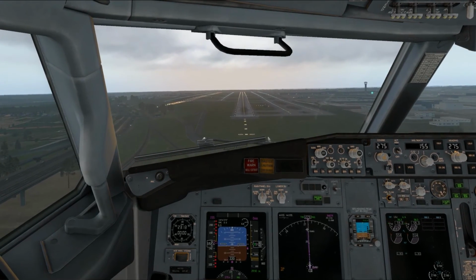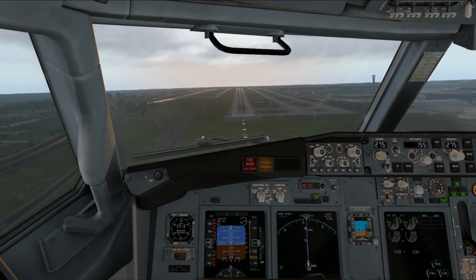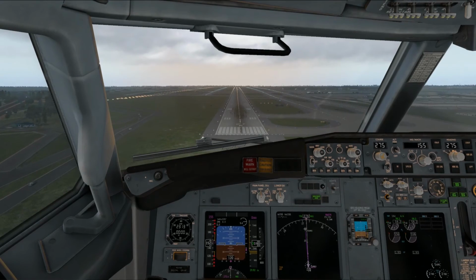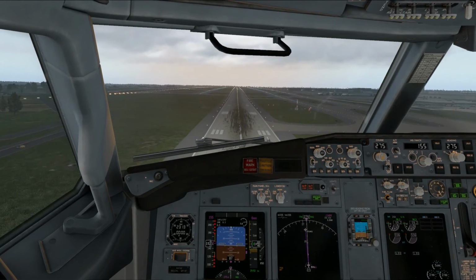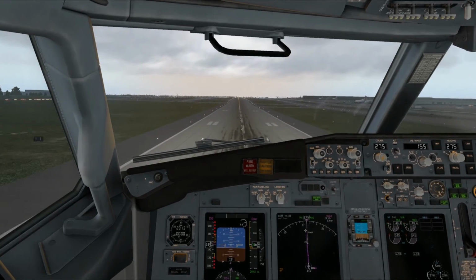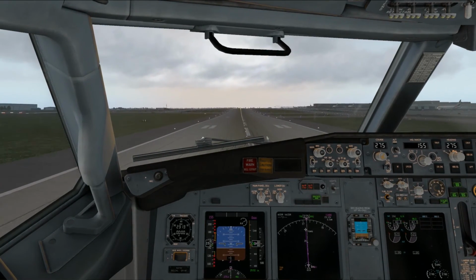That's just telling you, hey, caution, you're approaching the ground. Yeah, we know. We know we're approaching the ground. We're a little high, but it's alright. Are we going to cut throttle? Hold that 10 up.